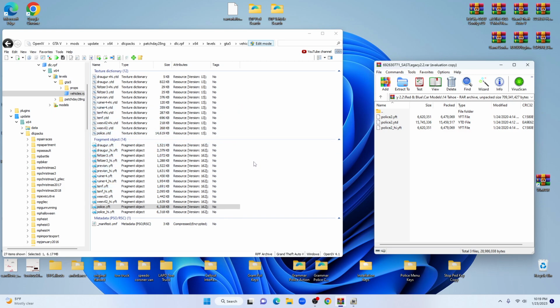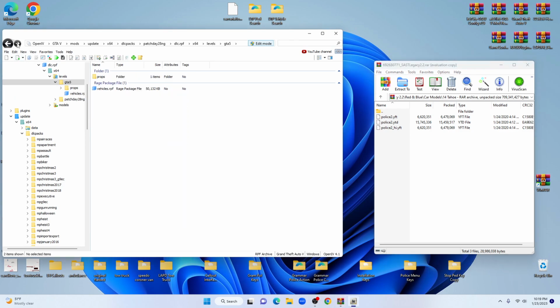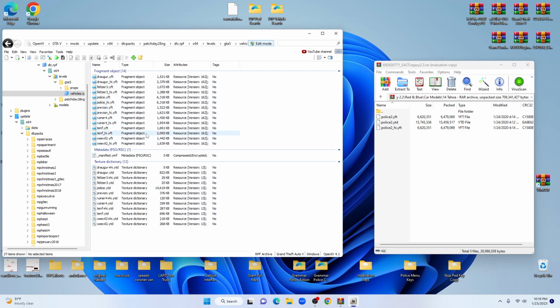Once you get that done, I'm going to go slow at this part while you're doing that. All you're going to do is make sure you don't have anything highlighted inside your OpenIV. Okay, if you want, you can go back to where you were.